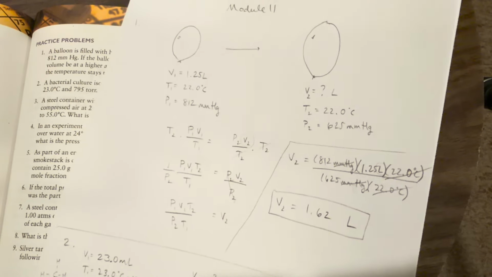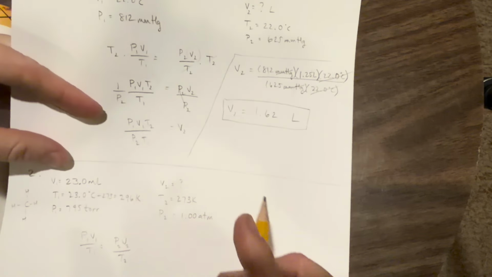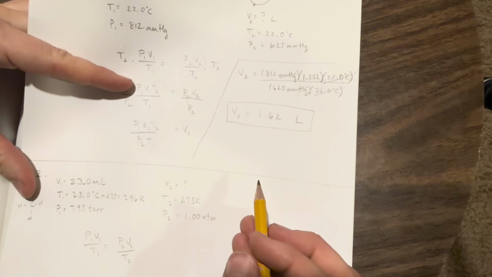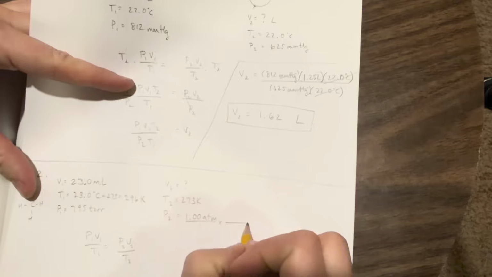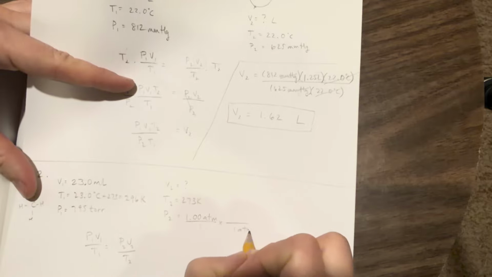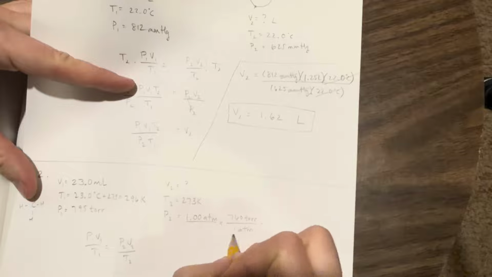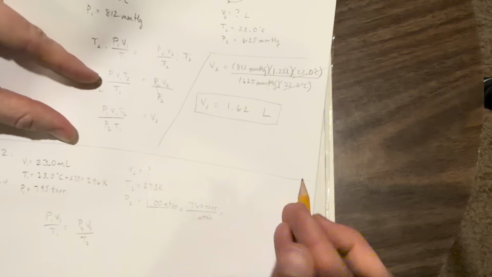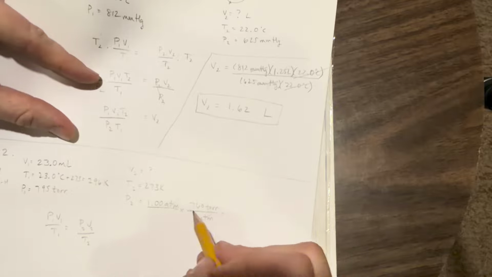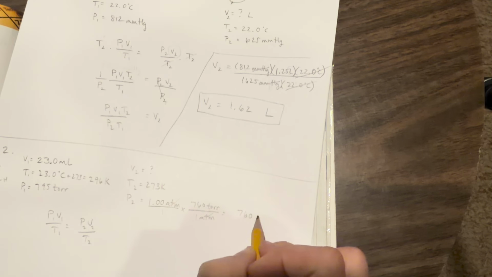And then we need to convert our pressure. We can convert this one into torr. In 1 atm, there are 760 torr. And we could have converted this one to atm. It doesn't really matter. We could do it either way as long as they're the same. And so our answer will be 760 torr.